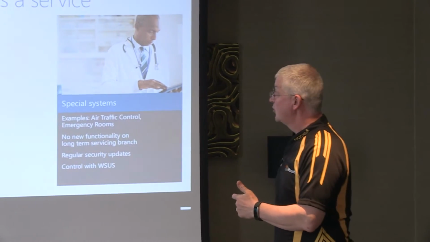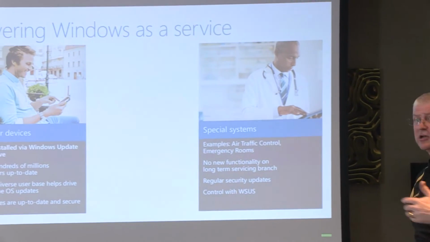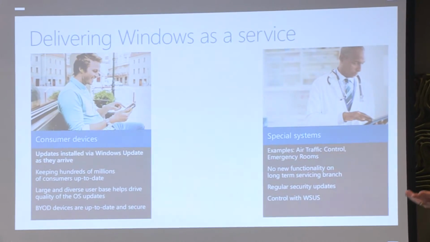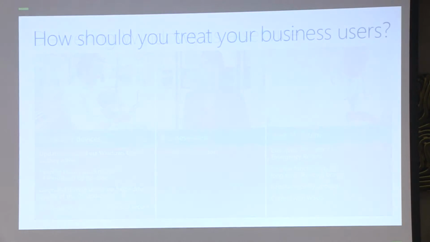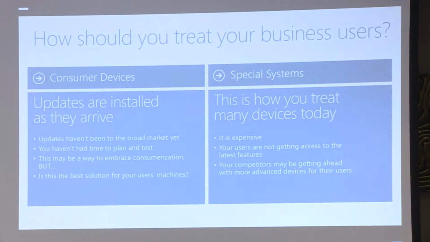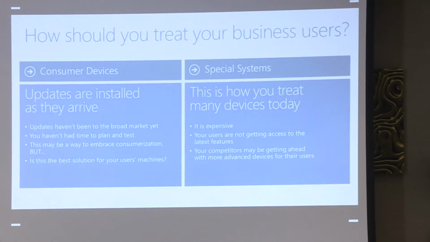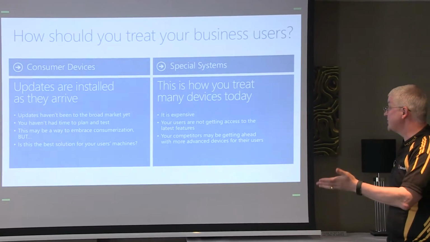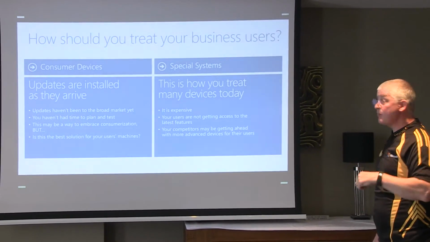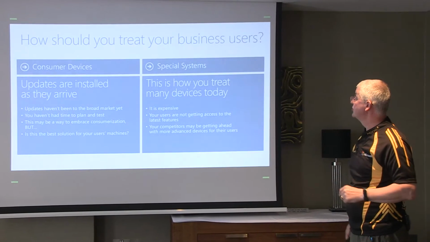But there's a bit in the middle. Your enterprise users aren't consumer devices and they don't want the special systems. We want to be able to manage these devices and maybe not take the updates the moment they're released, but take them a little bit later. Business users are traditionally caught in the middle. Business users, we want to test, we want to plan, we want maybe a sandbox solution to download these updates and say, actually that new feature, enterprise device protection, is something I really want to deploy in my enterprise, but I'm not going to deploy it until I've tested it. Or Device Guard, or some of the really new powerful Windows 10 features. Or maybe just your standard updates. So you don't want to use one of those.